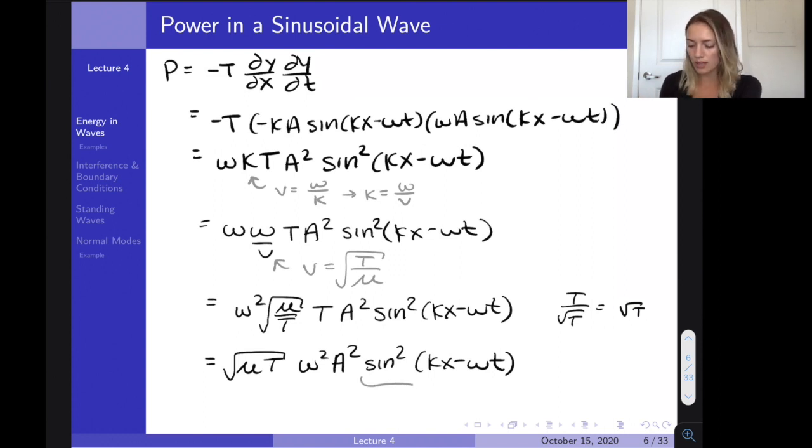So what we do is we take what's called the time average of sine squared. So basically it's just saying what's the average value of sine squared over a whole cycle. Now you can see here that if I graphed sine squared it would never be negative, right? Because it's squared. So it's always going to be bouncing up between 0 and 1. So that means the average value is 1/2. So we're going to replace that with a 1/2, and that will be our average power delivered by the wave.